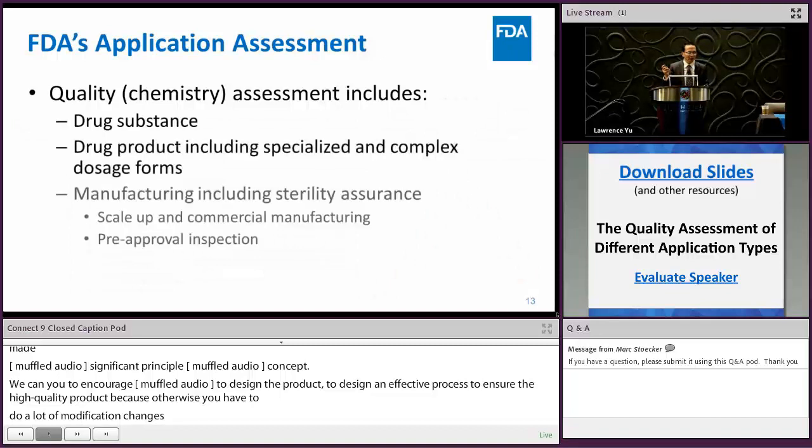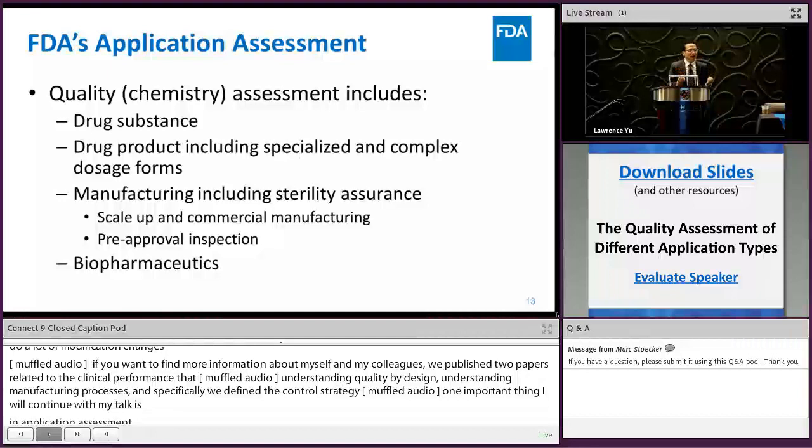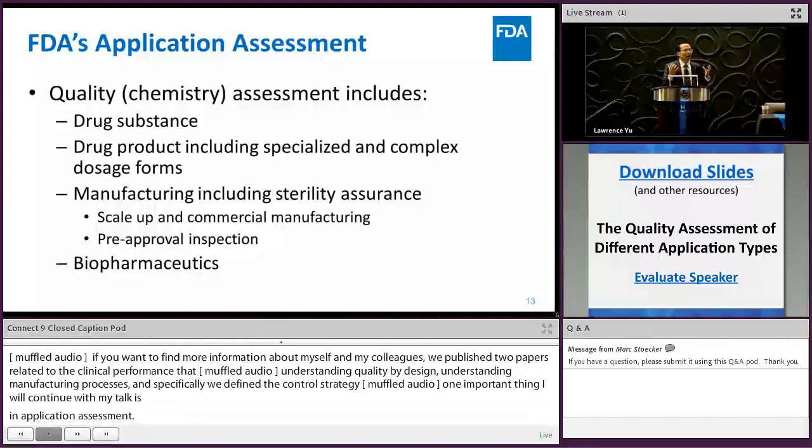So one of the important things I want to continue my talk with is the application assessment. If you look at the Office of Pharmaceutical Quality, most of our reviewers, or assessors, are called chemists.